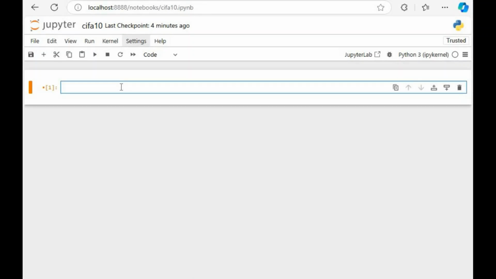The first thing we are going to do is import TensorFlow as tf.